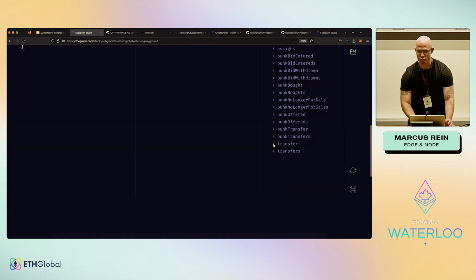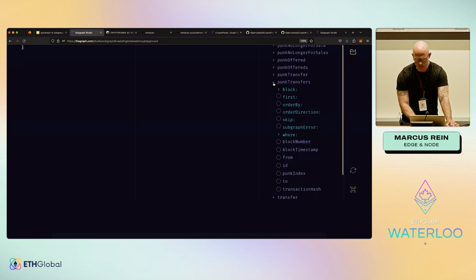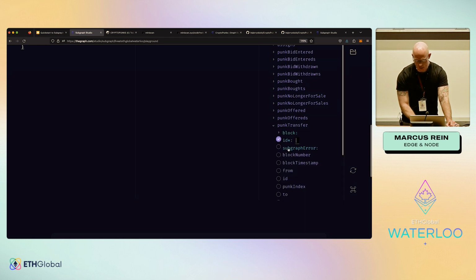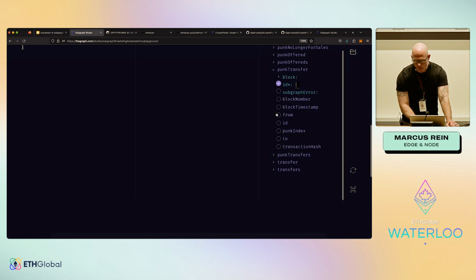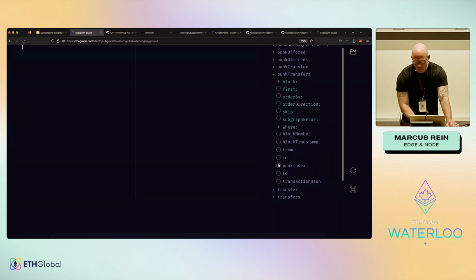And remember that punk transfers event that we're looking through from the very beginning? Let's go ahead and look at that. We have the punk transfers event. And what we want to do is go ahead and look at punk transfer ID. We want the transfers. There we go. Punk index.